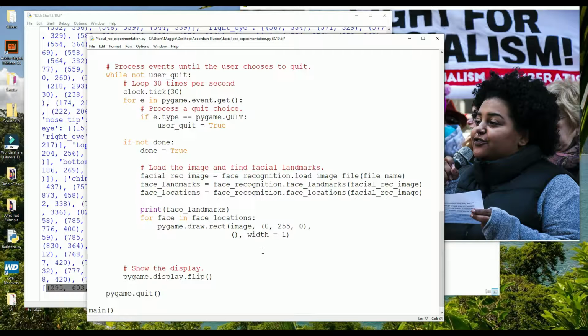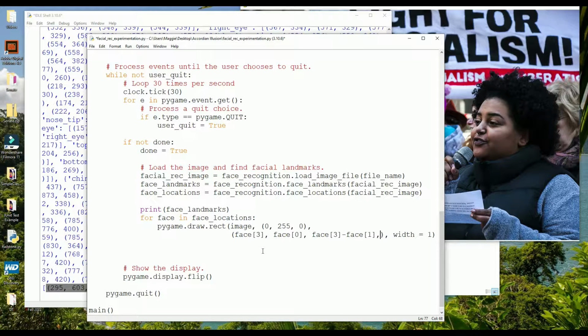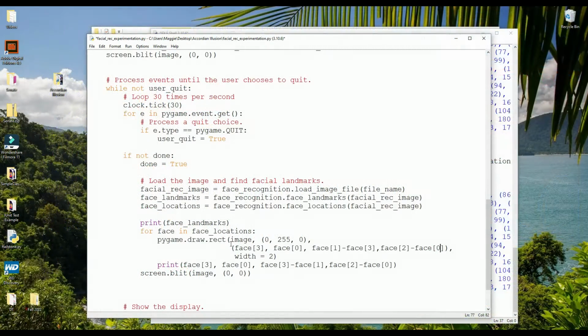So face sub 3 is left. Top is the first one, so face sub 0. And then we want width, so that's going to be right minus left, so face sub 1 minus face sub 3. And then we want the height, and so that's going to be face sub 2 minus face sub 0, right?